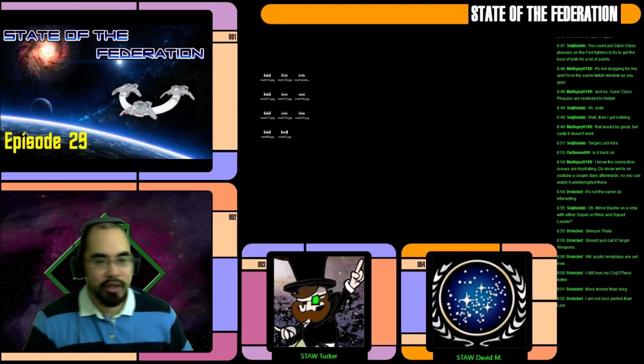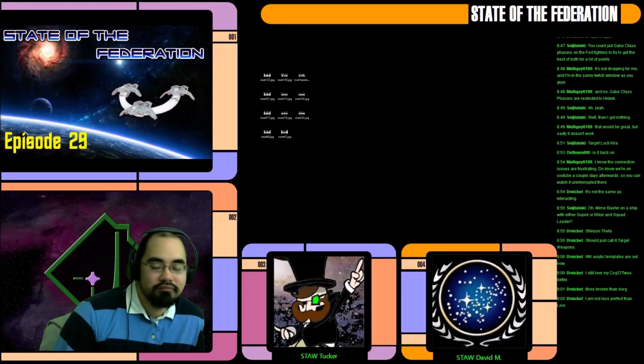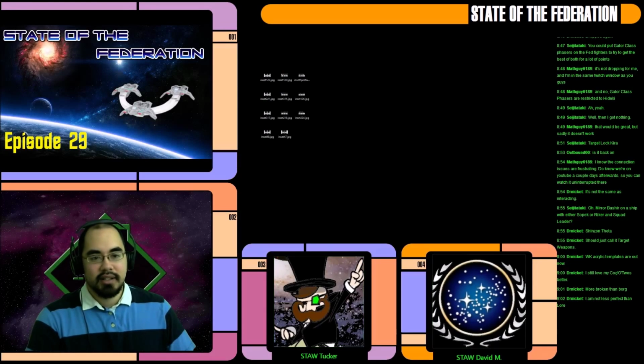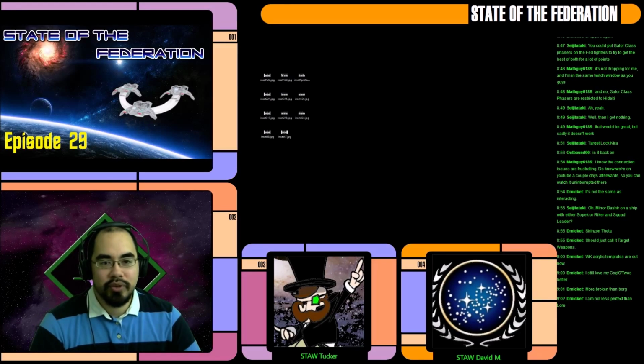All right then. So quick look through the chat. Mira Bashir with Sopek and Squad Leader could work. I'm already using Sopek with extra action, so he's pretty cool. Let's see. Shinzon Theta. We did that. Target weapons. Acrylic templates. Not worth it for $25. Good God. Yeah, might be all right for $15. You can get them on sale cheap from somewhere like Cool Stuff.